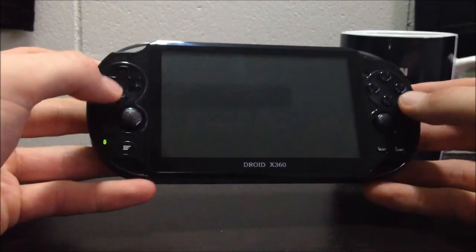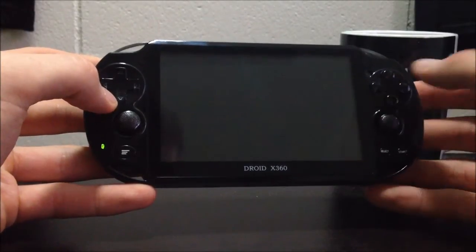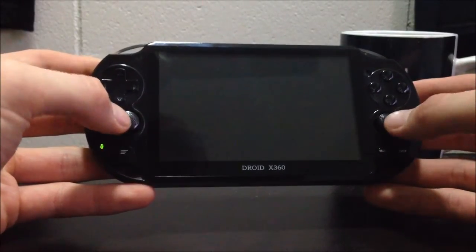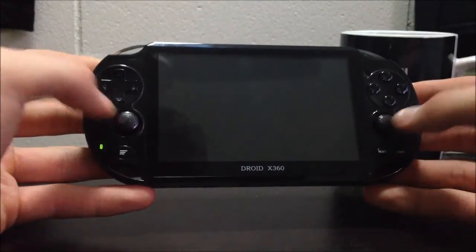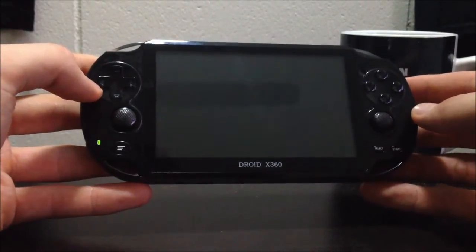It's got some issues with the controls. They're quite spongy. There's a bit of an issue with the driver. It was missing key presses. The analog sticks aren't actually analog sticks. They're just digitally mapped. And the touchscreen was a little unresponsive, a little laggy, that sort of thing.